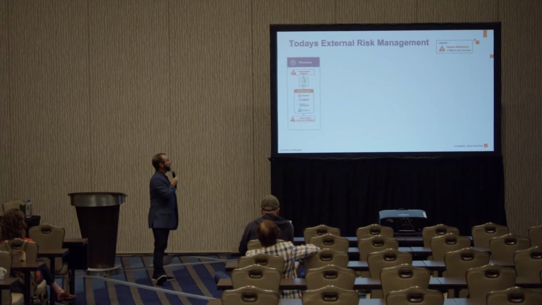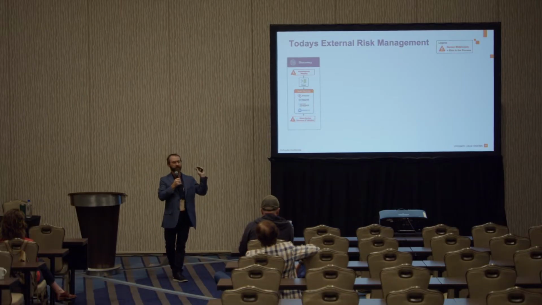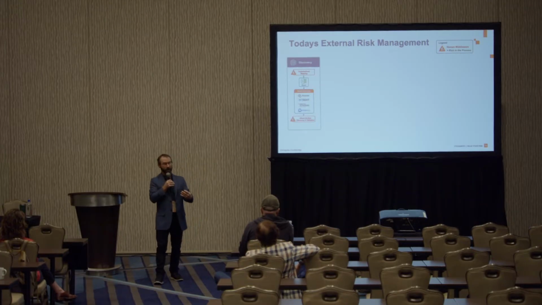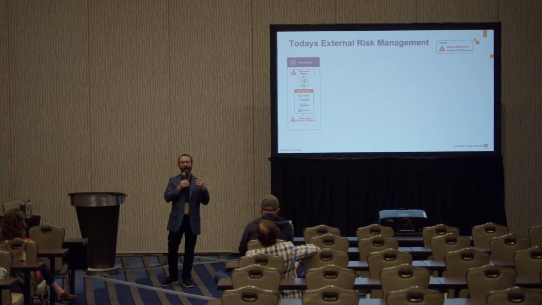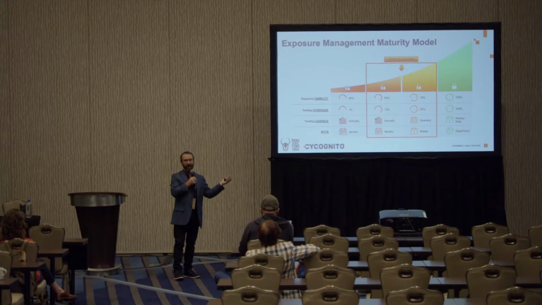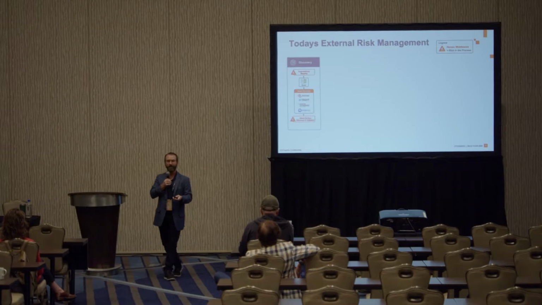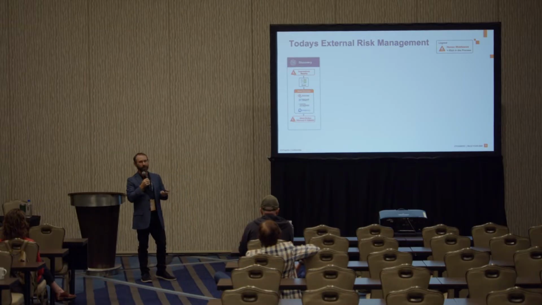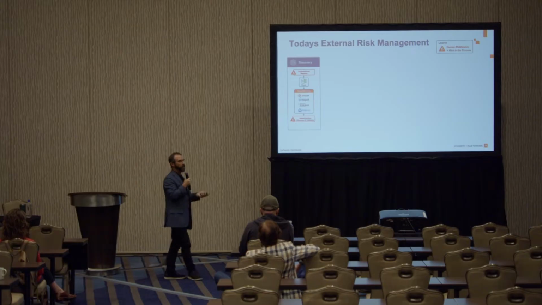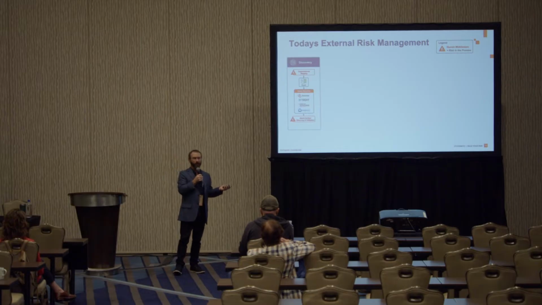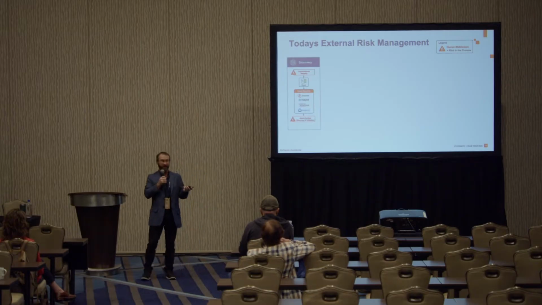So we're going to talk about what people are doing today to try to resolve this. And this slide that I'm about to build out here has to do with what we found out when talking to prospects and talking to customers out there. And we asked them, how do you manage external risk today? After we talk about that maturity slide, we say, okay, does this sound right for you? And then we say, how do you do this? And the way that we're told that most companies do this today, first things first, they have to know what their assets are. So there are different methods that they use to keep track of this. The most popular, unfortunately, what we find and what we hear is still spreadsheets.